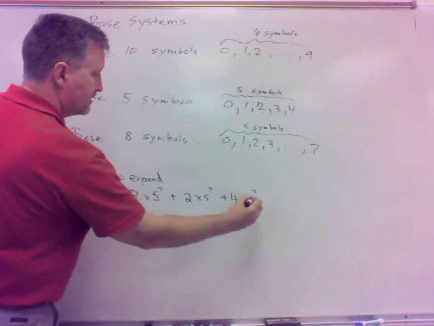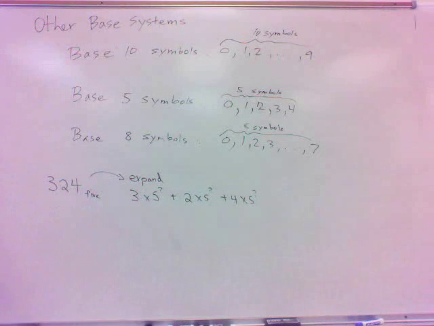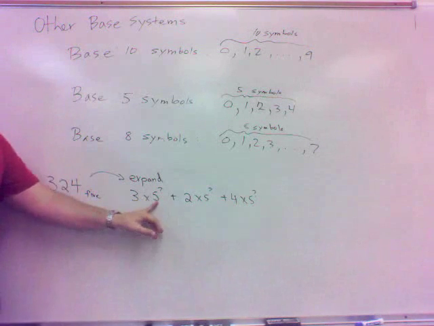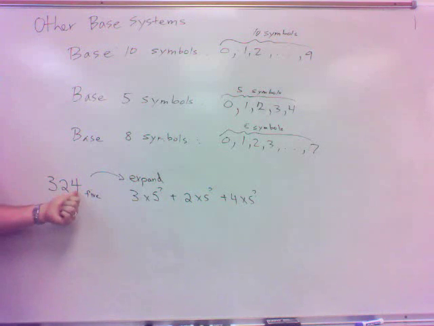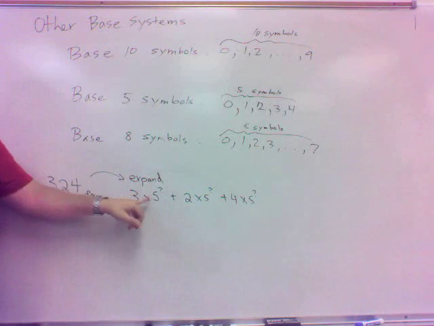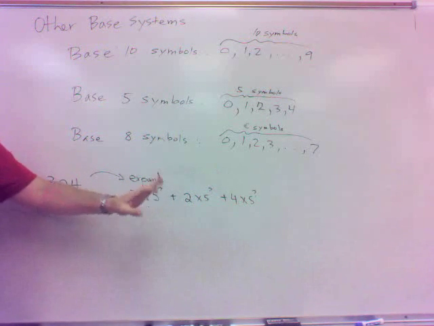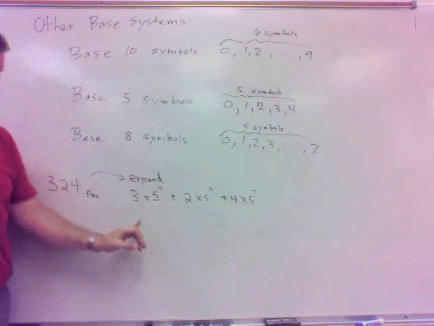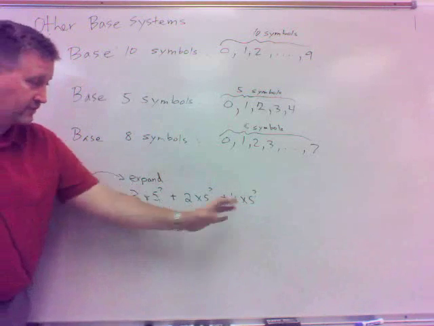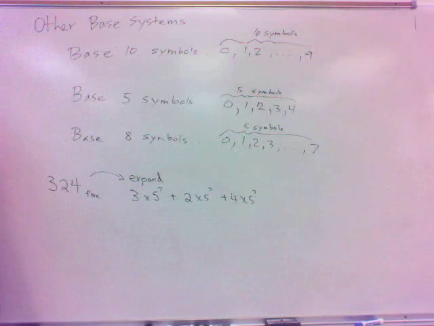Yeah. So that's the thing. When you change the base, you change what each one of these digits is multiplied by. It changes to whatever the base is. If it was base 10, these are 10s. But we're in base 5 now, so these are 5. So each one of these is multiplied by power of 5. Now, what power of 5 are we talking about?